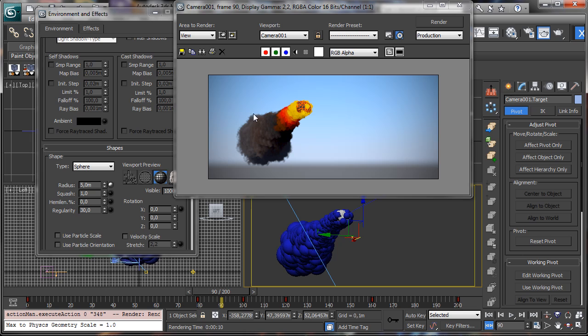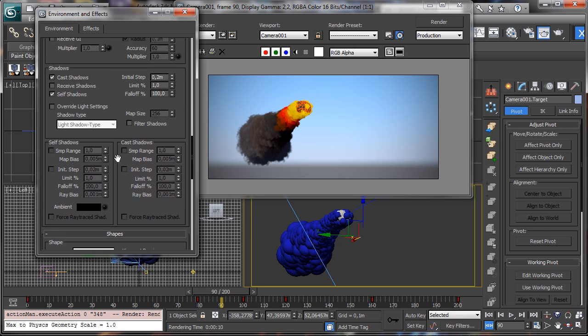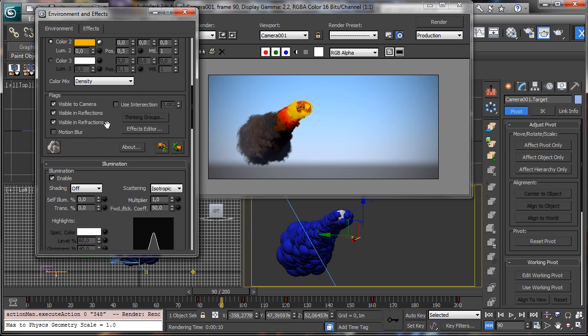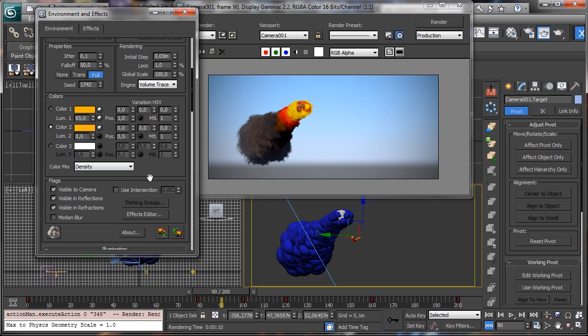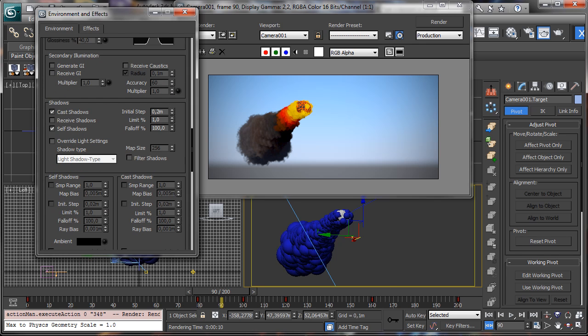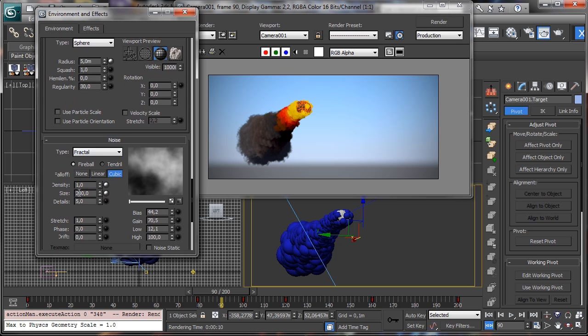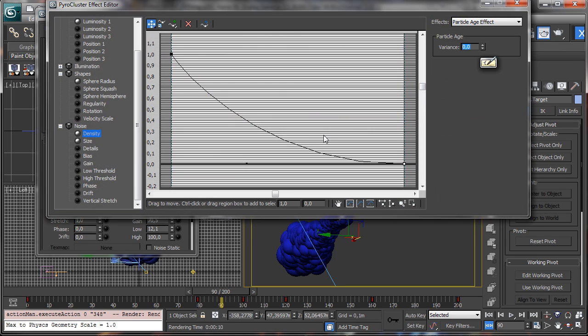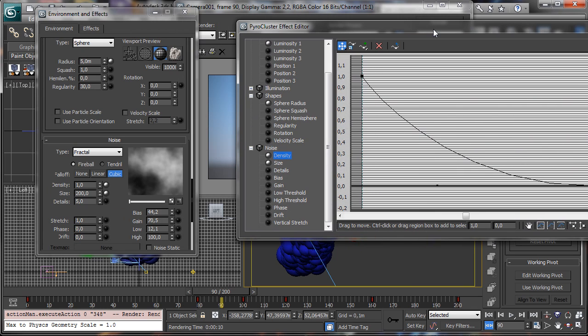Obviously, you can imagine that you should have a better camera position, because there I have still too much smoke at the beginning. Let's go inside the density. I like to see something. So let's see how we are playing with the density there.